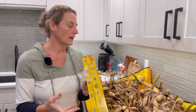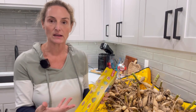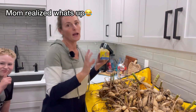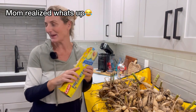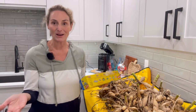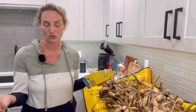So my goal tonight is to snip and trim some of these dahlias to try to increase my collection, separate them out and make them easier to store. And then I'm going to wrap them in the plastic wrap. And I just store them in either a box or you can use bags from the grocery store.